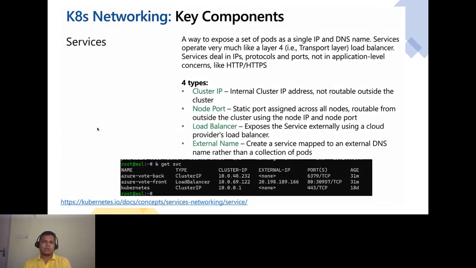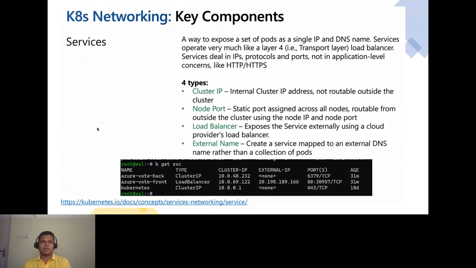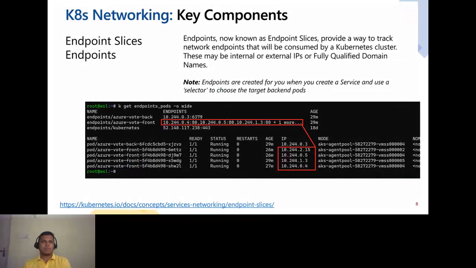Moving to services — the slides are organized to get deeper and deeper, showing how you can slice and dice these networking concepts. At the service level there are four types: ClusterIP, NodePort, LoadBalancer, and ExternalName. These operate at layer four, meaning they don't know anything about the application in the back end. If you create a ClusterIP it gives a private IP within the cluster; if you define a LoadBalancer, it takes a public IP from the cloud provider's load balancer. You should know the command kubectl get svc to navigate this. When you run kubectl get endpoints you'll see the back end having a single IP or endpoints.